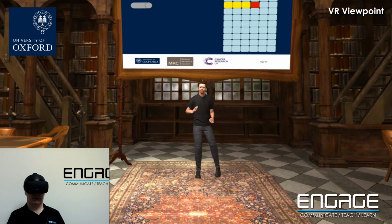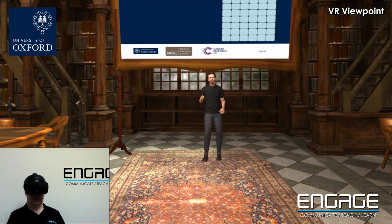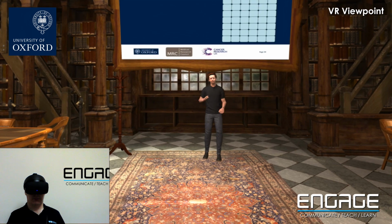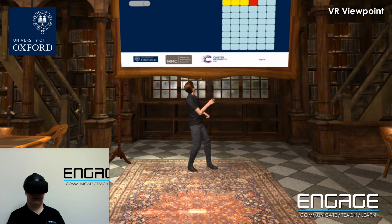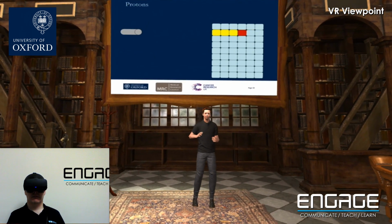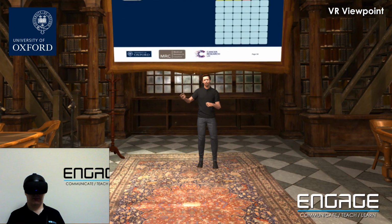The balls still travel into the patient before they drop their energy, so it's still the slightly weird physics of the small. But now we're seeing a pattern where there's a little bit of damage, a little bit of damage, a little bit of damage, a big spike of damage, and then nothing beyond. That's because these protons are flying in, doing damage as they travel, and then stopping travel.